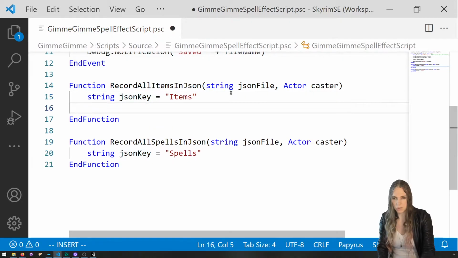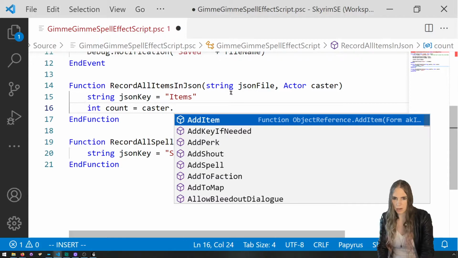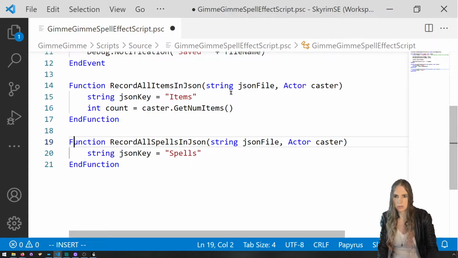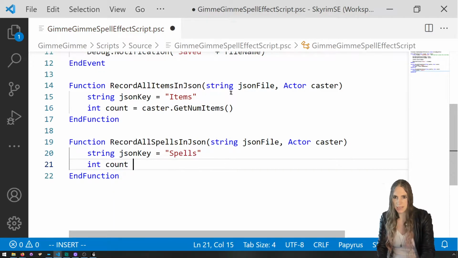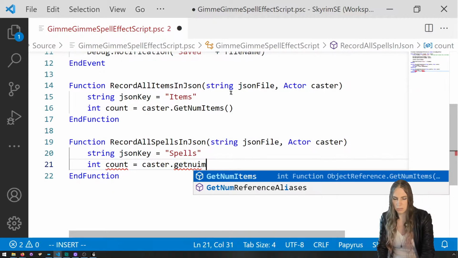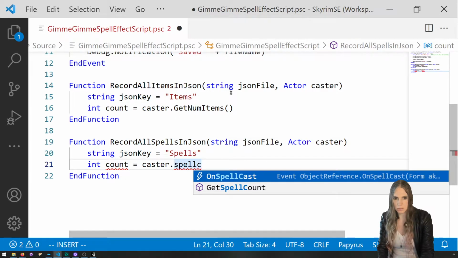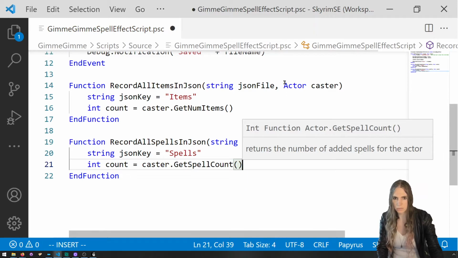For this one, we'll say int count equals caster or player dot get num items. For the spells, we'll say int count equals caster get num, let's see, how do you get the number of spells? Get spell count.